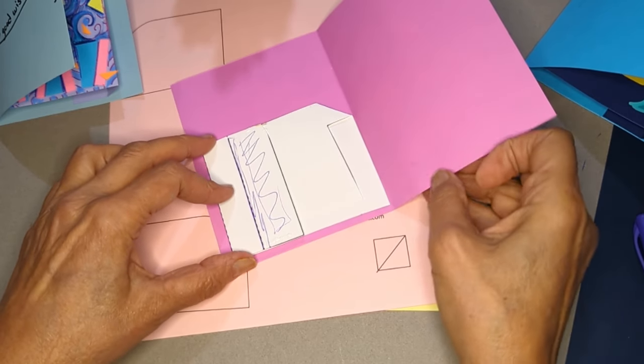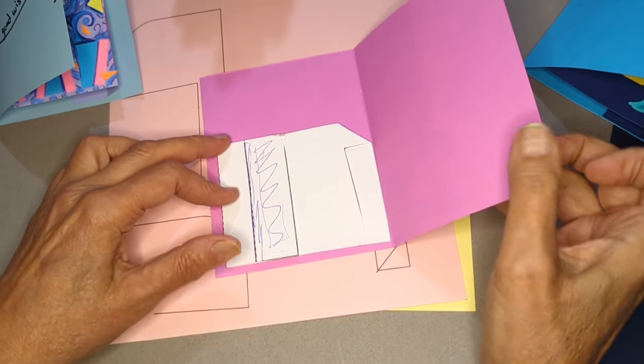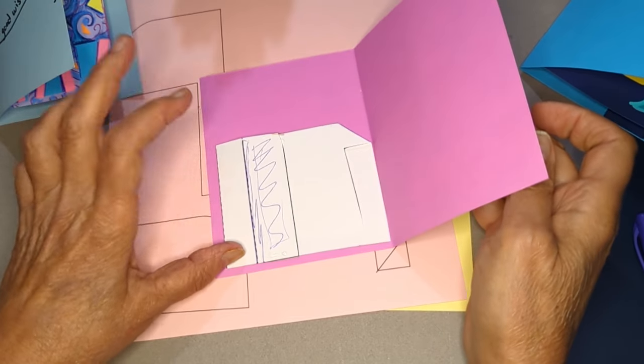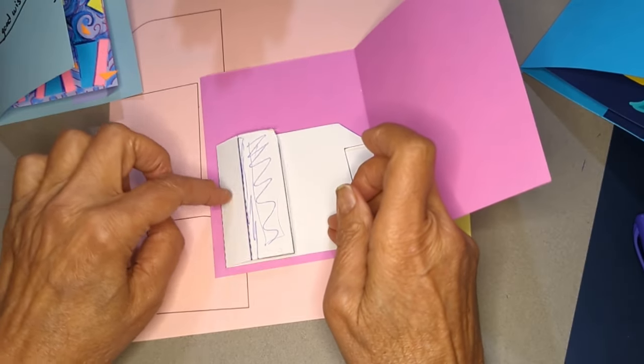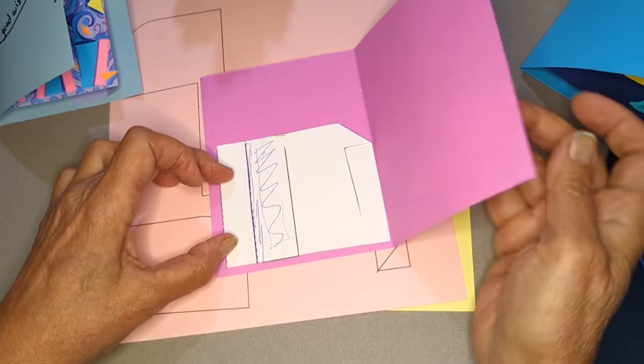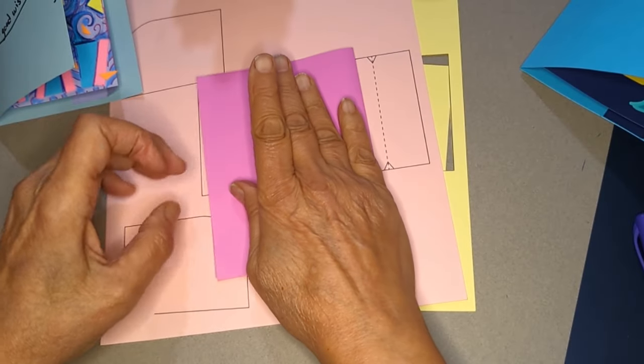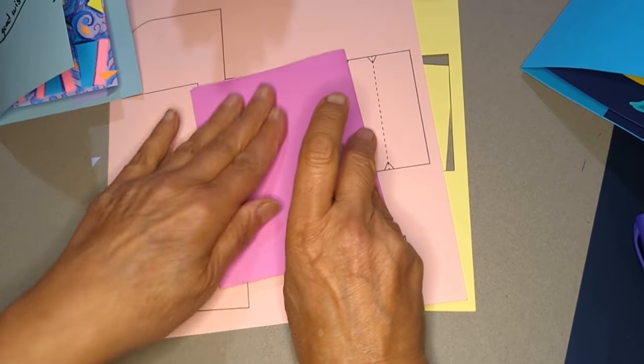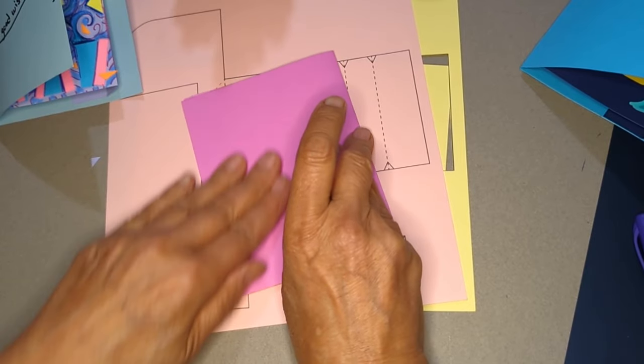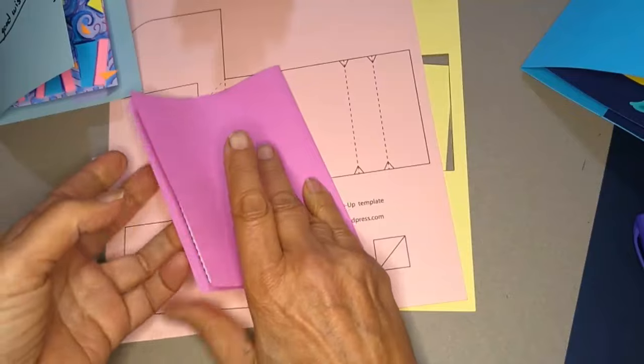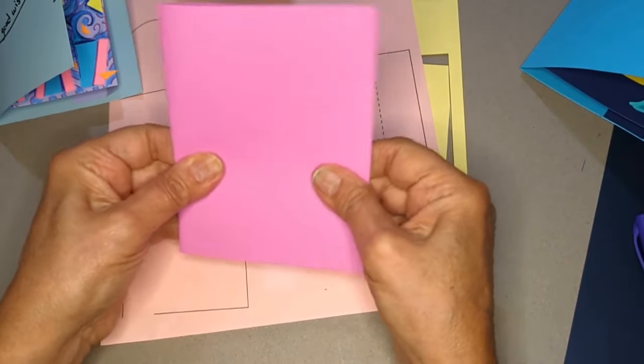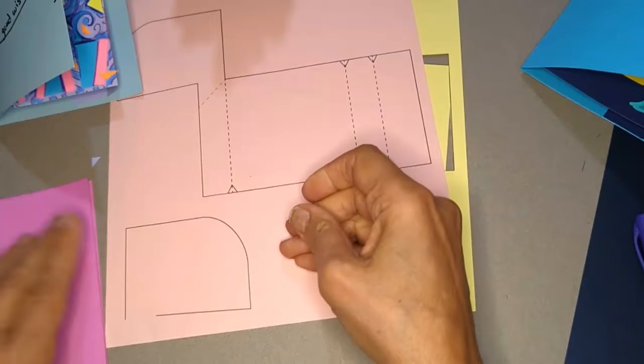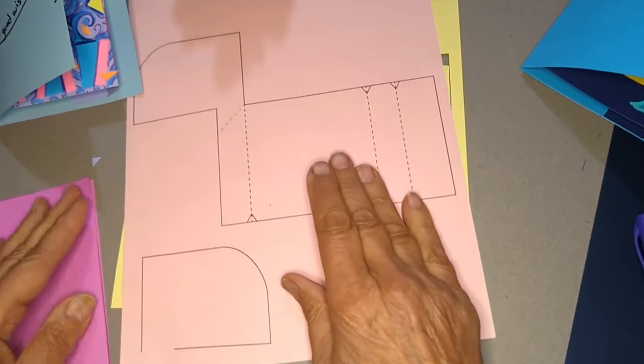And the way you get it so that it all lines up perfectly is you keep it flattened down. Like I said you can see the two columns and then close on top of it. I'm not going to open that up just yet because it's actually finished. But I'm going to let that dry for a minute so it won't mess up when I open it.